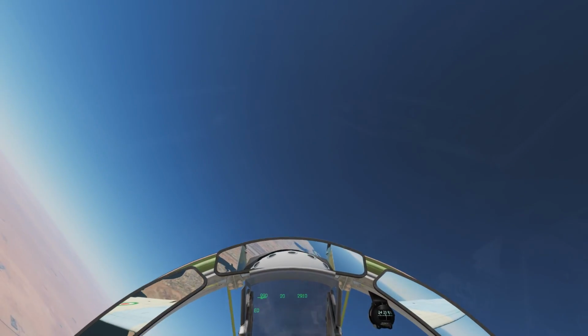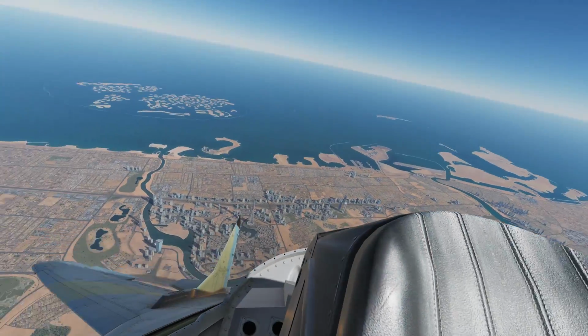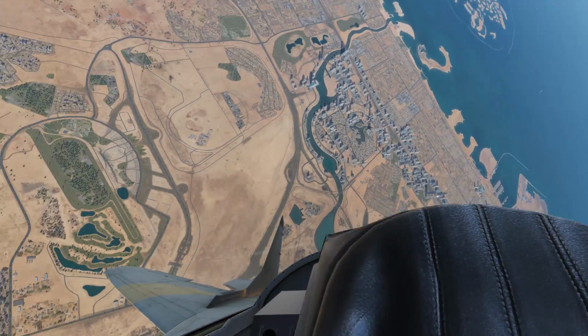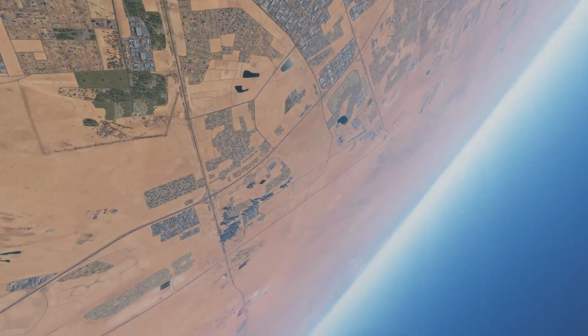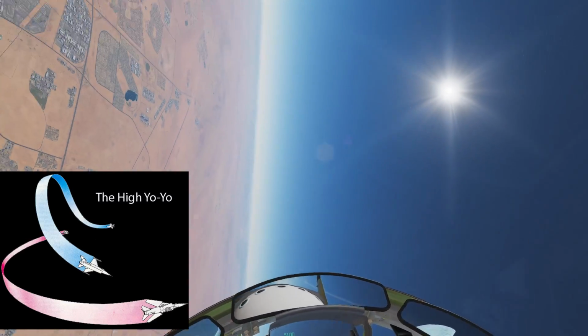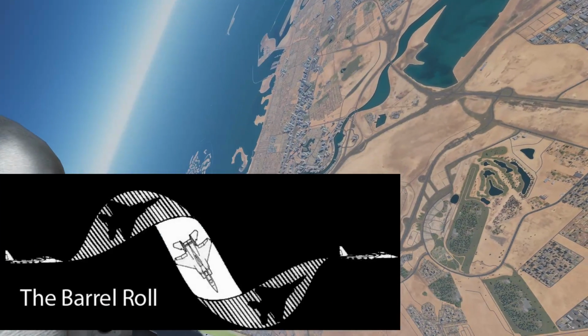Okay, so you basically overshot me there, right? Oh yeah, big time. What I try to do is predict the relative velocity of my opponent, so that if I'm going to overshoot, I will typically either high yo-yo over him to come back on his 6 at a relatively similar speed, or barrel roll to do the same thing.